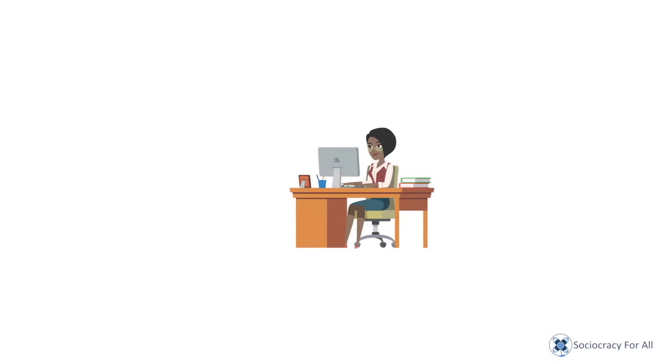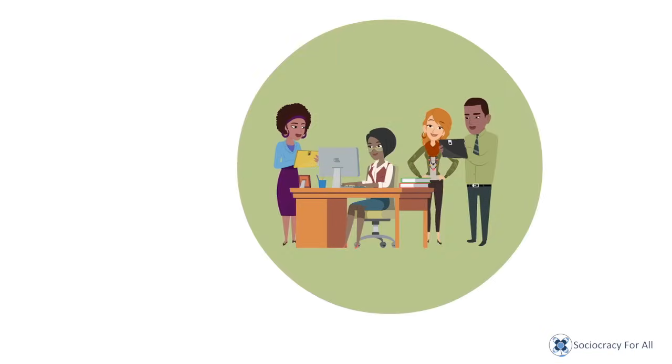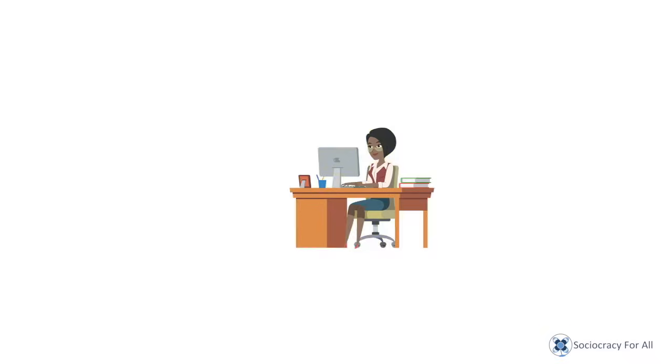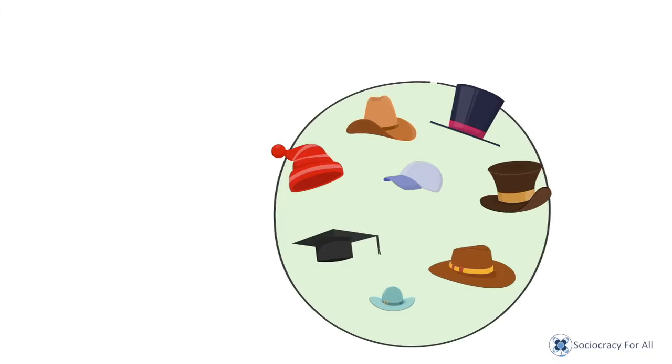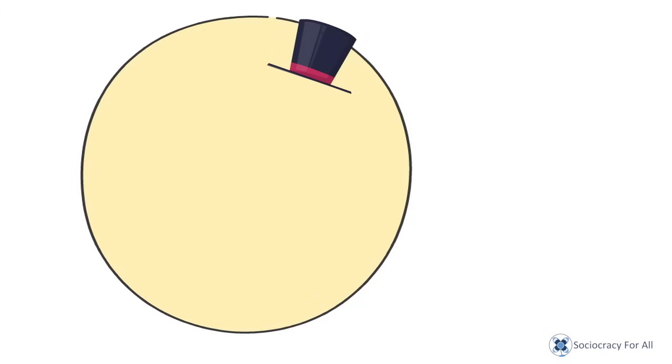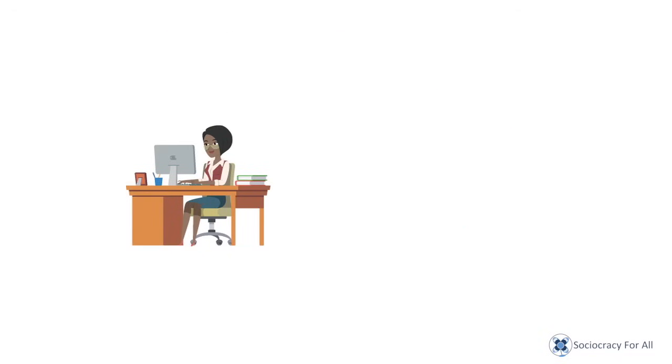So remember, we talked about circles, and we've already talked about roles. Roles live in a circle, as you can see here. When we have a role, how do we know who is going to fill that role? This is where we use the selection process. Before we can do a selection, we have to know what the role description is, what authority and tasks the role consists of. Let's assume we want to fill the role of the secretary of a circle.